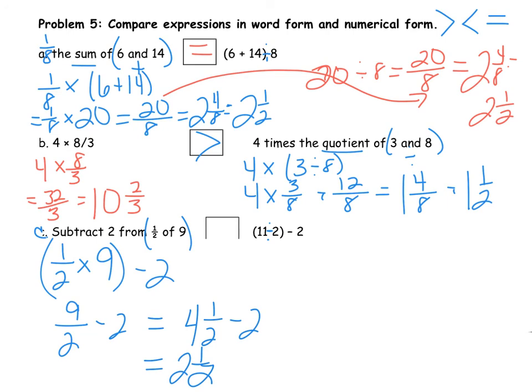So now I've got to do the right-hand side. So I have 11 divided by 2, which I can write as 11/2 minus 2. Well, 11/2 is equal to 5 wholes. 5 times 2 is 10. 11 minus 10 is 1/2. Minus 2. 5 minus 2 is 3, and then my 1/2. Ooh, so 3 1/2 is greater than 2 1/2. Make sure you showed all your work.